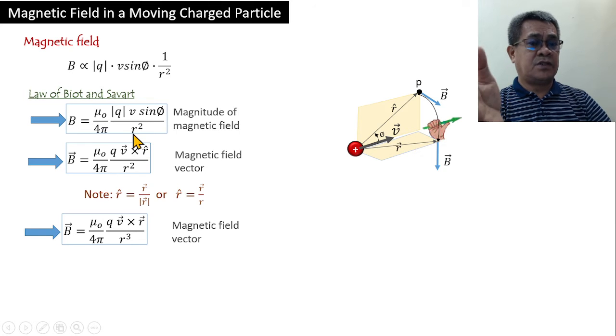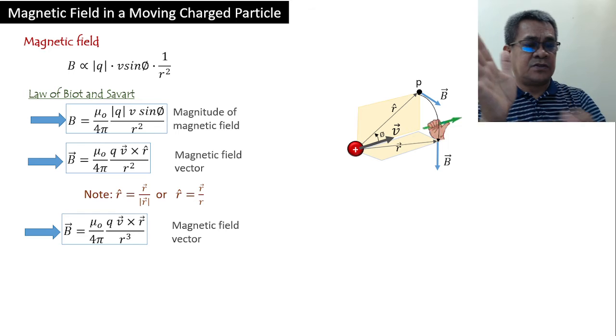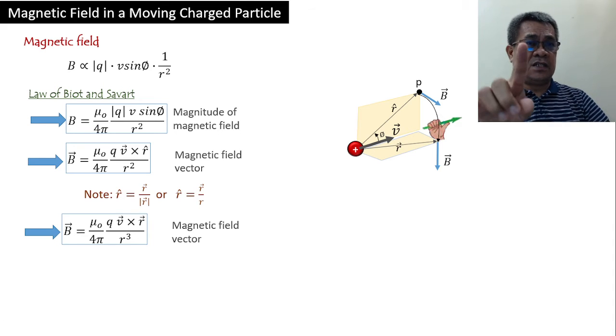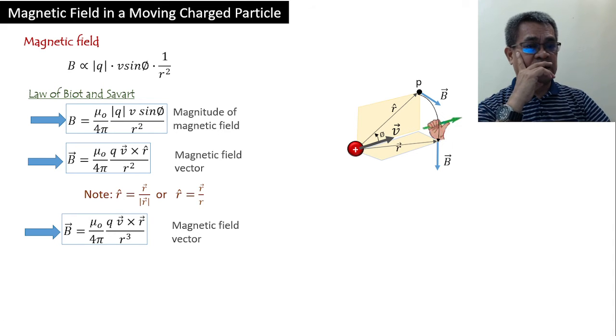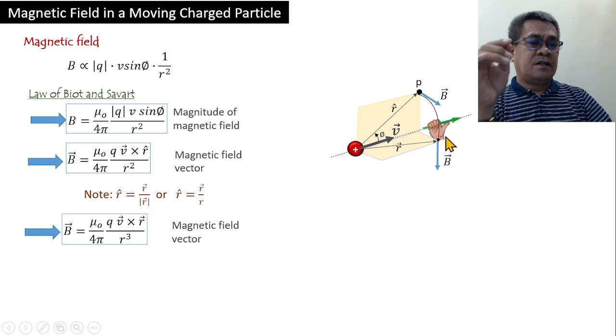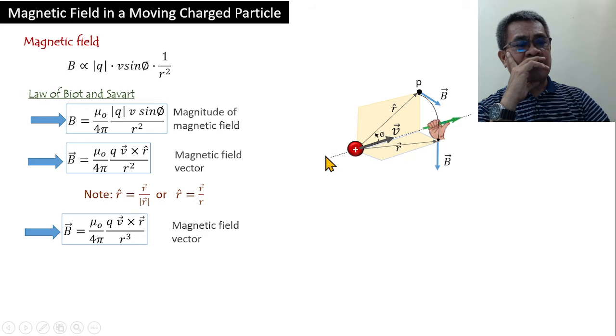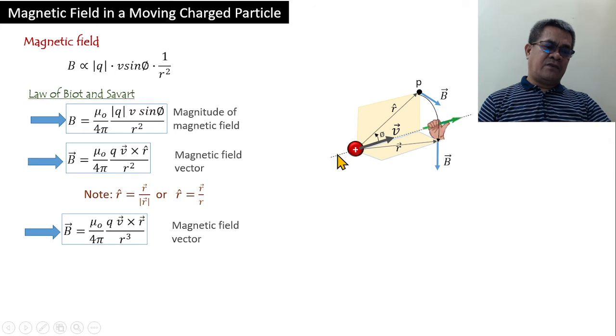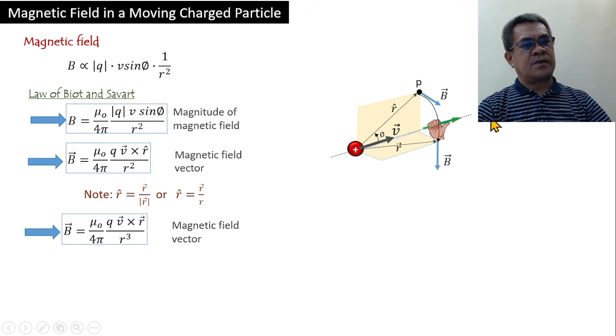But the farther the point of interest, the smaller the amount of magnetic field. But if you are looking for the magnetic field very close to the moving charge, the magnetic field is increasing and increasing, and it is a maximum at the surface of the moving charge. Now, if you are asked how much magnetic field in the direction of the velocity, meaning you are looking for the magnetic field at this axis line wherein the particle travels, the answer is 0. Why? Because we look at the formula.